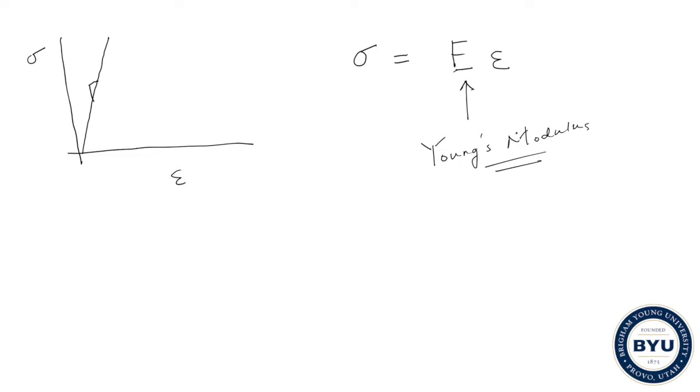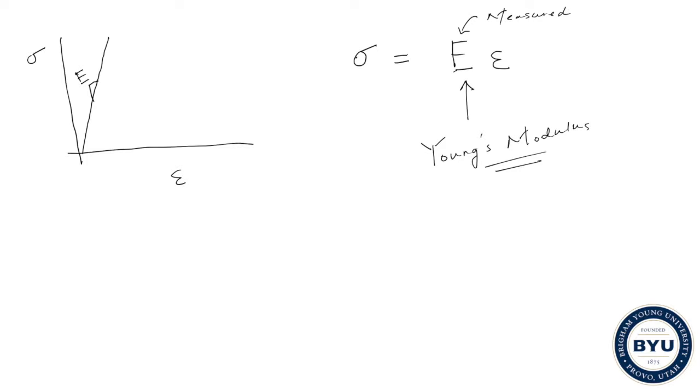Young's modulus. And so E, what is E? Well, it's nothing more than the slope of the linear region of a stress strain diagram. So again, you can see how easy it is to relate now stress to strain, at least in one dimension. There's just this nice single constant E that, again, this constant is going to be measured in the lab for different kinds of linear elastic materials.